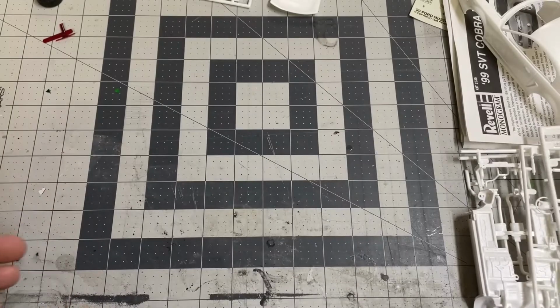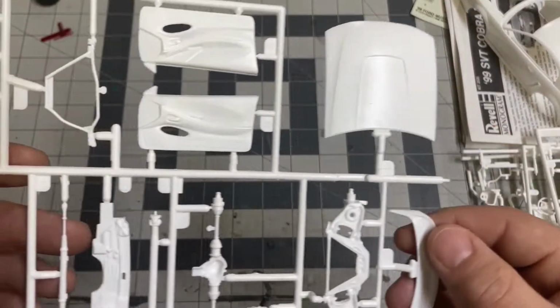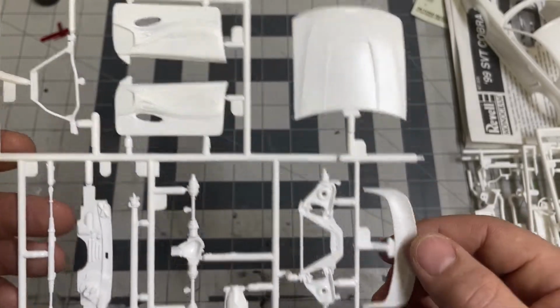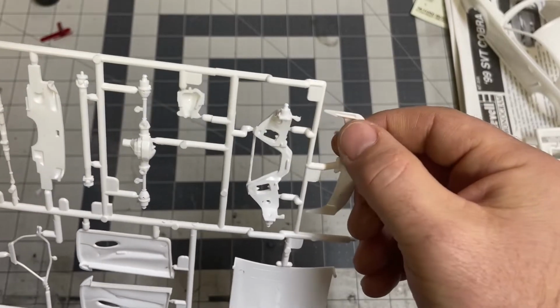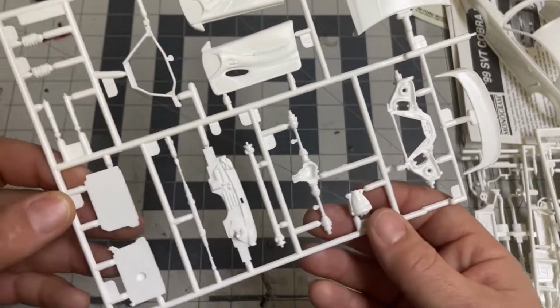Door cards look real nice. There's your spoiler. And again, there's a positive mounting location. I really like that. It's such a great idea.